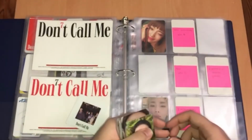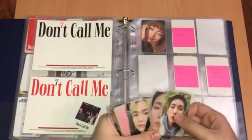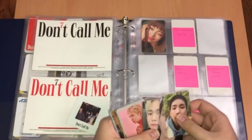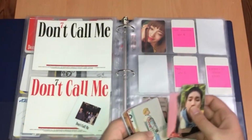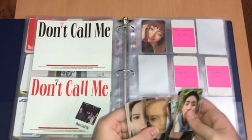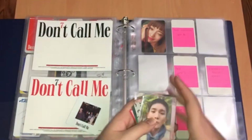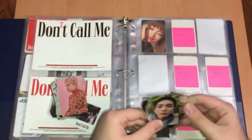Now we're going to the SM solo artist page. So we have the A and B version of Face. I just named it that way. And then we have the I Wanna Be Kino card. And then I have 2 separate pages for the cards that come with the Kino. And then we have Team and Movin', Want, and Never Gonna Dance Again extended version. So let's start off with this page.